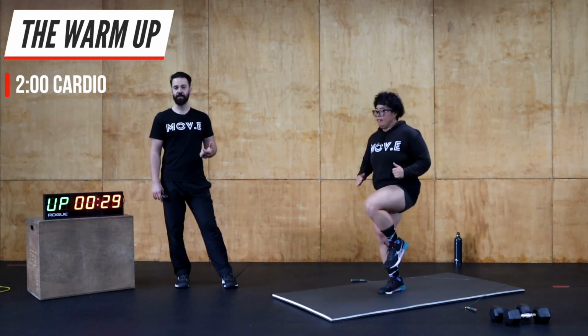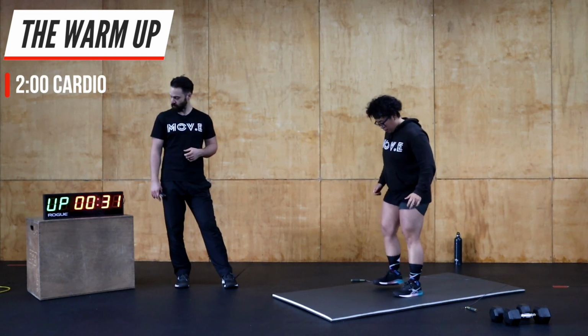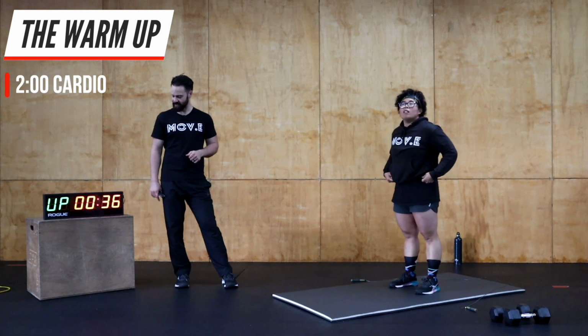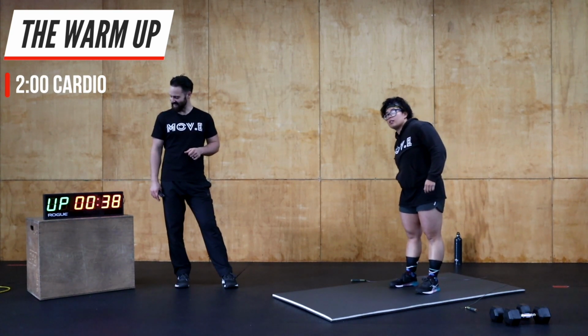So this one's going to be especially good for getting the legs and the calves nice and warmed up. So we'll just wait for the 40-second marker there. So yeah, we'll go for 20-second blocks. Ready, and go for it.